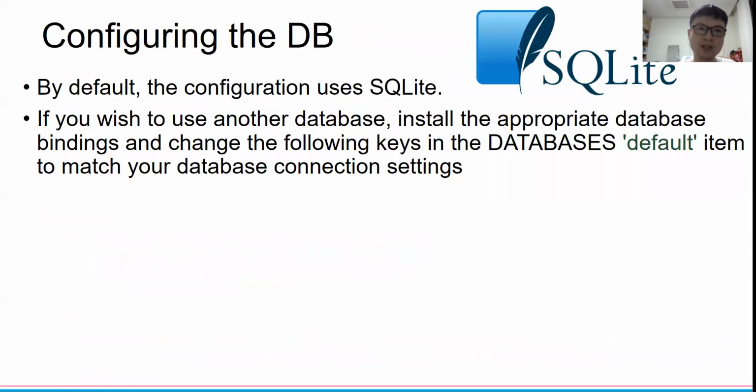So we are going to discuss how we can configure the DB. In the basic concept of Django, you can use a lot of databases. There are various database tools in the world, and Django with PyCharm already provides SQLite. SQLite is one of the database tools. It is the default in Django, and you can connect to SQLite easily.